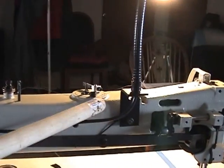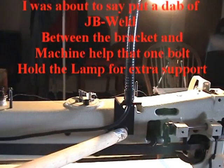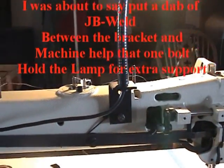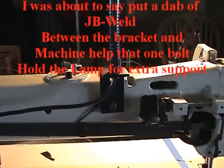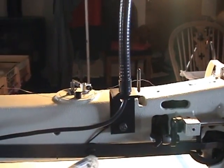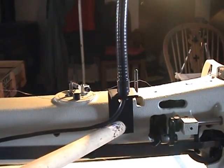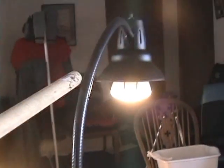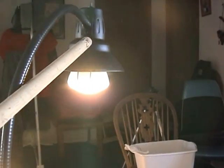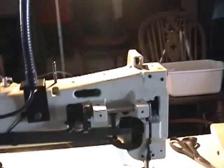I put a little dab on that bolt — it's an American fine thread, which surprised me for a foreign machine. But I believe probably all the threads on this machine are American fine thread or machine screws. There's the lamp I bought for $76, and it's built stout. What's interesting is that at about 21 inches you can reach all the way around that head to thread. Another thing about lamps — we found that LEDs are very shiny on the chrome, so we went for a spotlight-type fluorescent instead. A mellow light with higher power is better because the LEDs are so shiny on the chrome that you can't even see the thread when you're threading it through here.